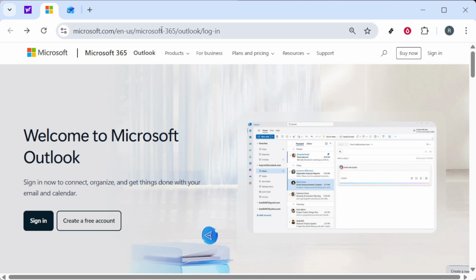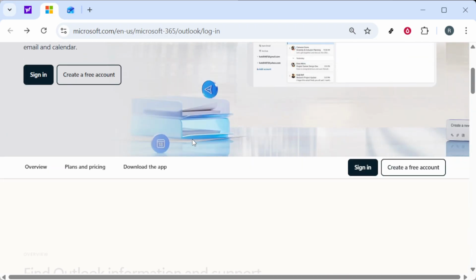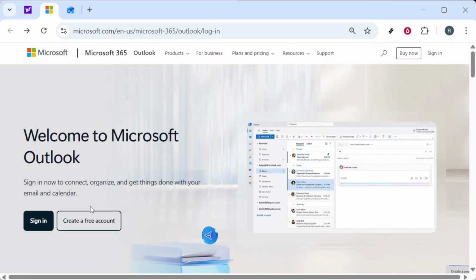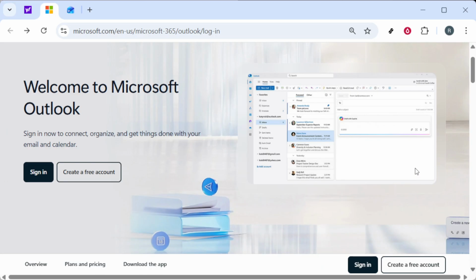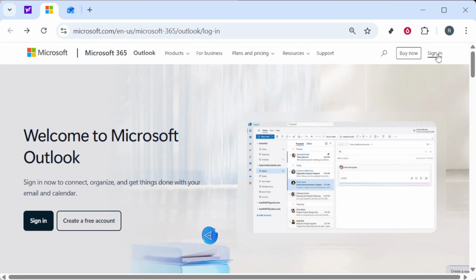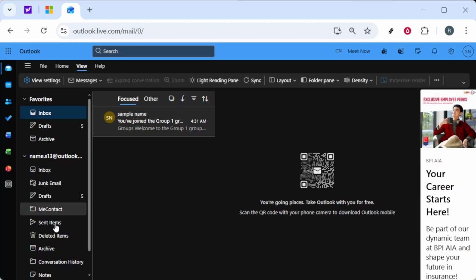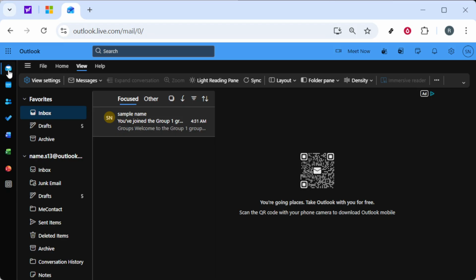Start by opening your browser and searching for Microsoft Outlook. Click the official Outlook link and sign into your account. Use your usual sign-in credentials and, if prompted, complete your verification. Once you're in, make sure you're looking at Mail. If you see Calendar or People, switch to Mail so the layout controls apply to your inbox.